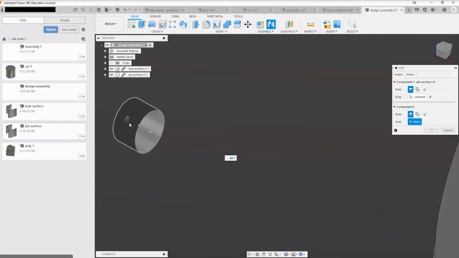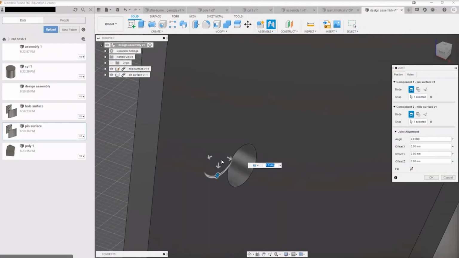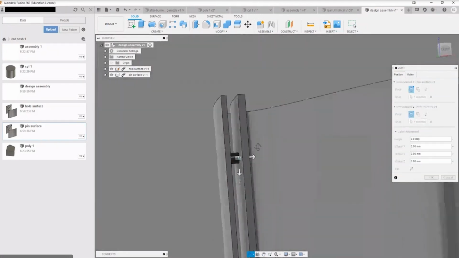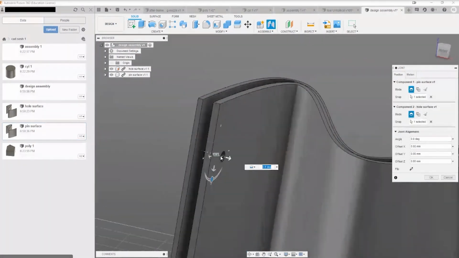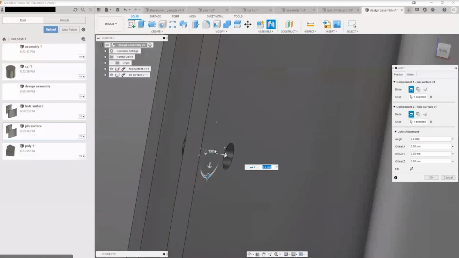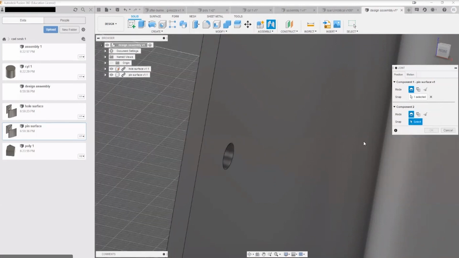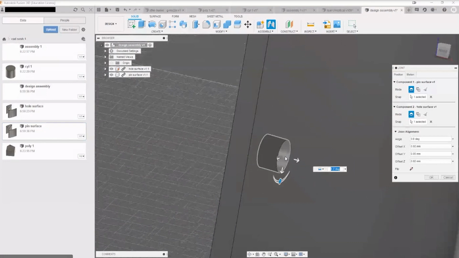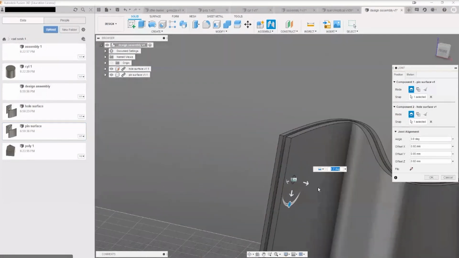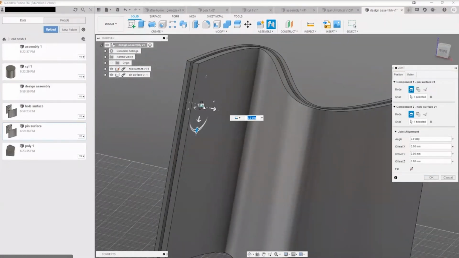Let's see what would happen if I actually picked the inside. Yeah. Okay, so it's aligned it quite nicely, but it's not flush. That's because I selected the wrong one. So in case you make that mistake, you can just either Control Z that, or you can remove it and select component 2, a new snap location. Yeah, brilliant. Okay, so that's rigid.